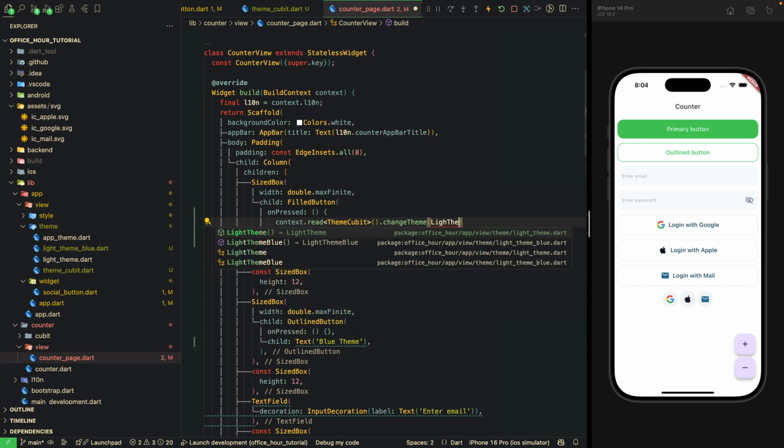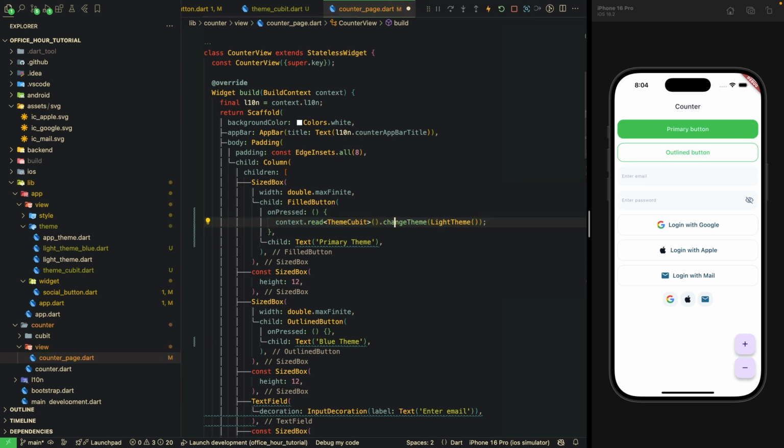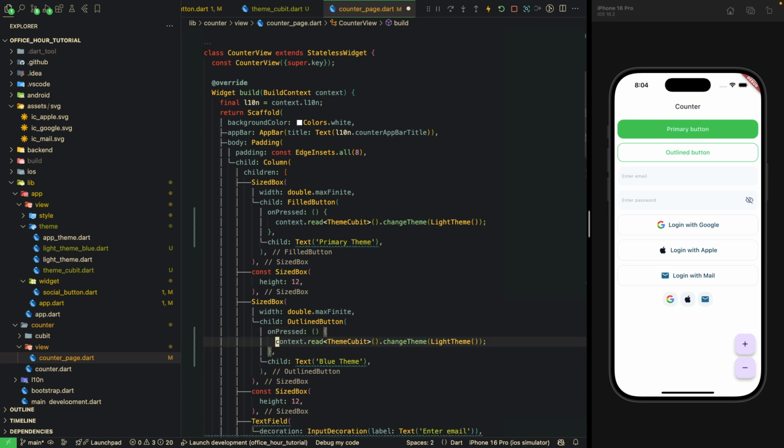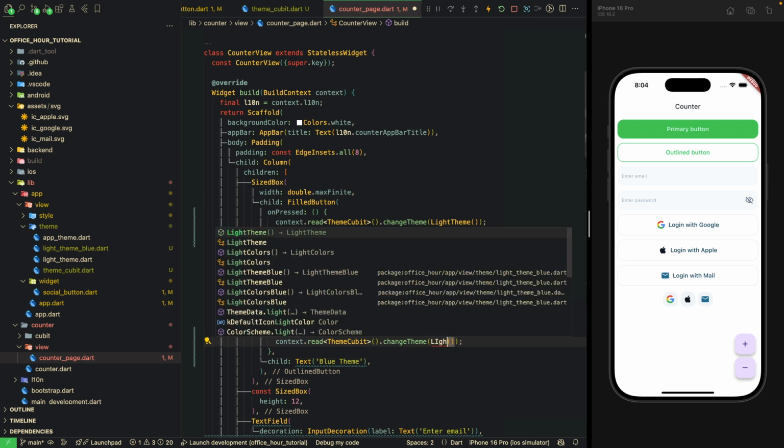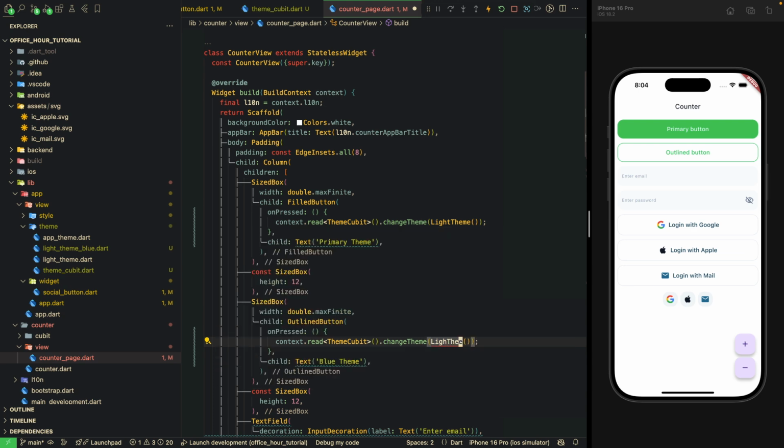This one is a default light theme, nothing is here, but for the outline button we will have the newly created blue theme. So that will be blue theme light theme. Okay, light theme blue. So this will be our light theme blue.